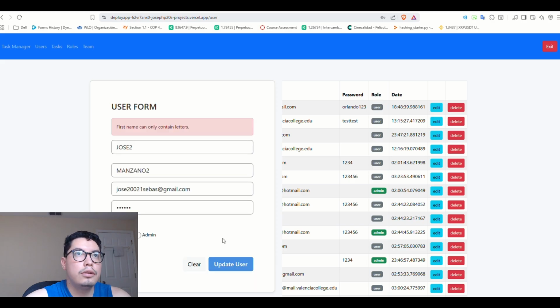Oh, also I created this validation that only allows letters. So in this case, test. Okay, so it doesn't allow me because it contains this, so it's working.